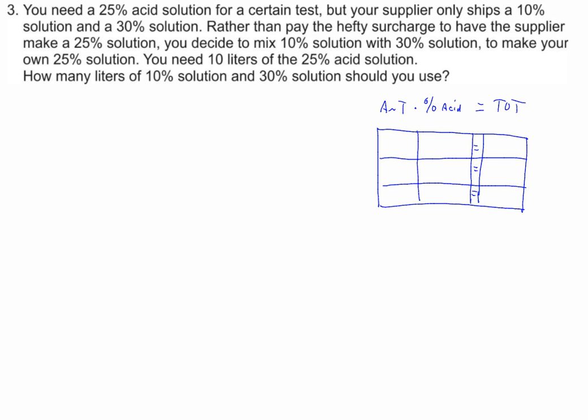What would be the next step? Kaylin? Label the bottom row mix. Okay, the bottom row is definitely the mix, and that's the easy one. And then you were going to say label the other two rows. So how are we going to label the other two rows? Look at the problem and try to figure out what you would call the other two rows.